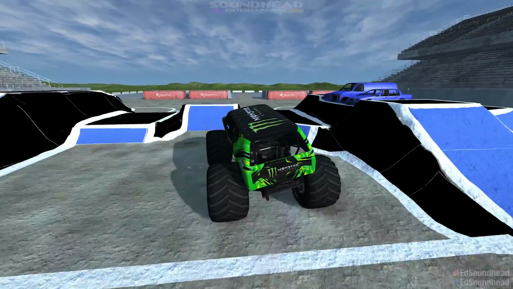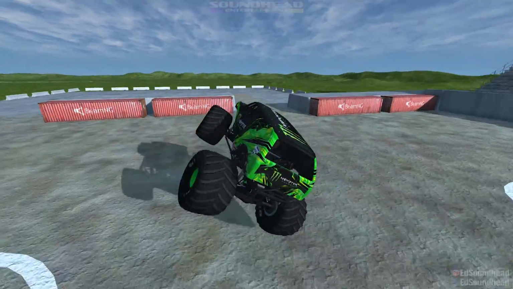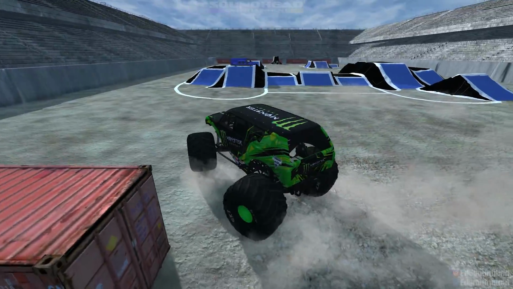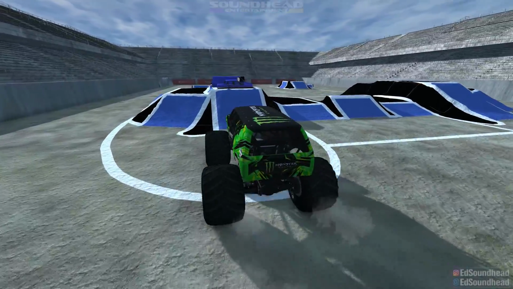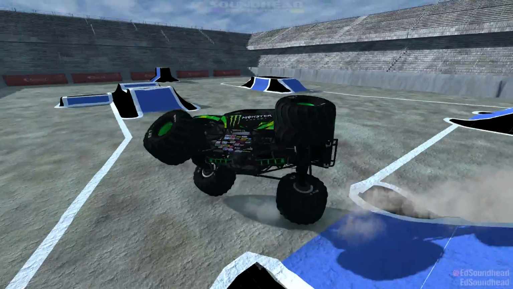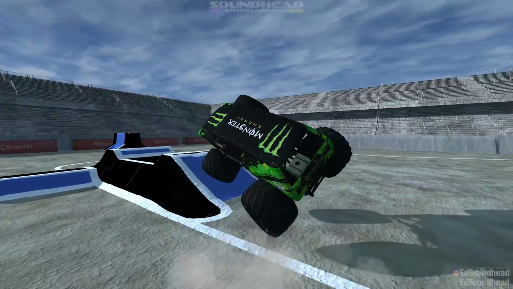Another crooked landing here. Let's hit this jump right up the middle. Flying through there. All right, let's get this thing turned around here. I haven't hit this little stack right here with the crush cars on it. Should we get a little crushing action in? Get a little bit of crush in that van right there. That's nice. Oh, up on two wheels again.